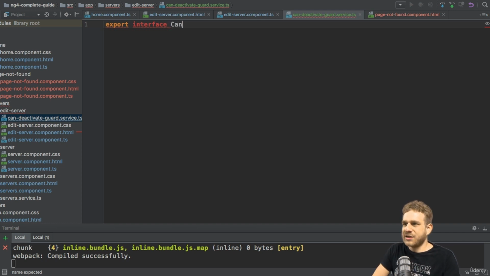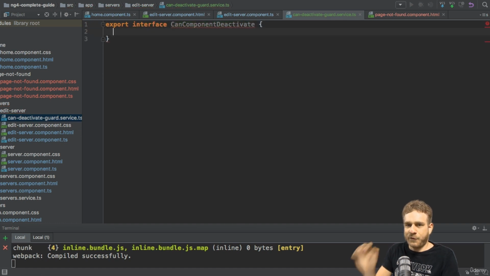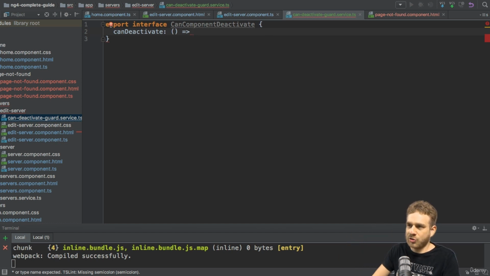So here I will name this CanComponentDeactivate, and this interface will require one thing from the component which implements it. This component should have a canDeactivate method. Since this is only an interface, it won't contain the actual logic, it will only contain the information how it should look like.